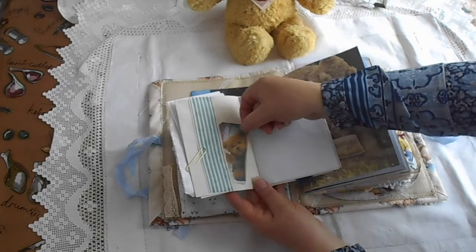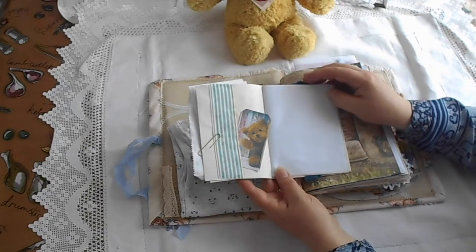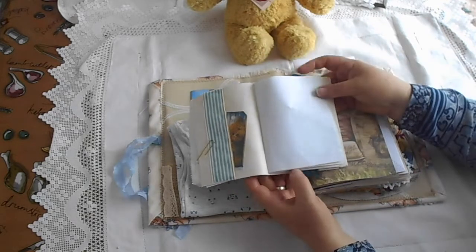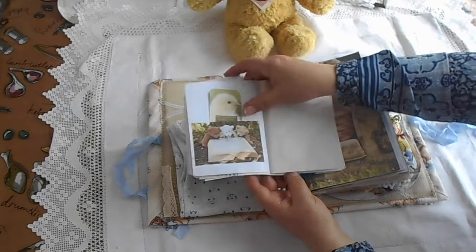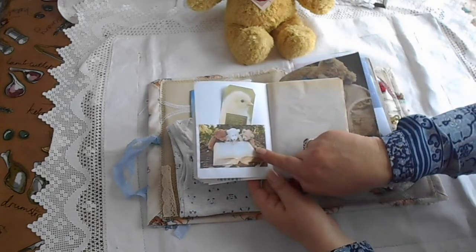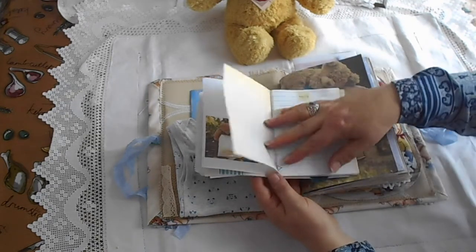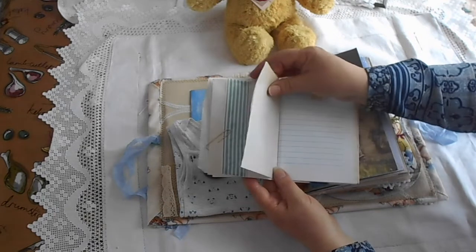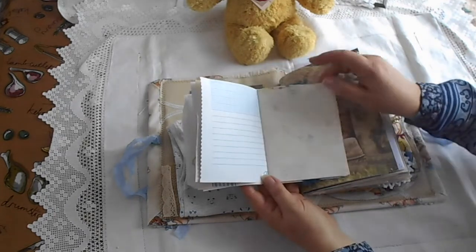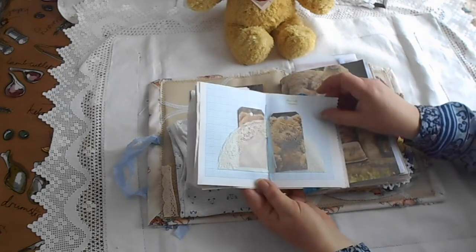So here we've got a little teddy bear from Mrs. Cog's kit. Little teddy bear tag, just some little places to put notes, cute little chick there, some little teddy bears reading, I think that is just so cute, and just a few different papers, like packing paper, some lined paper, just a little notebook that you can add all kinds of things into.